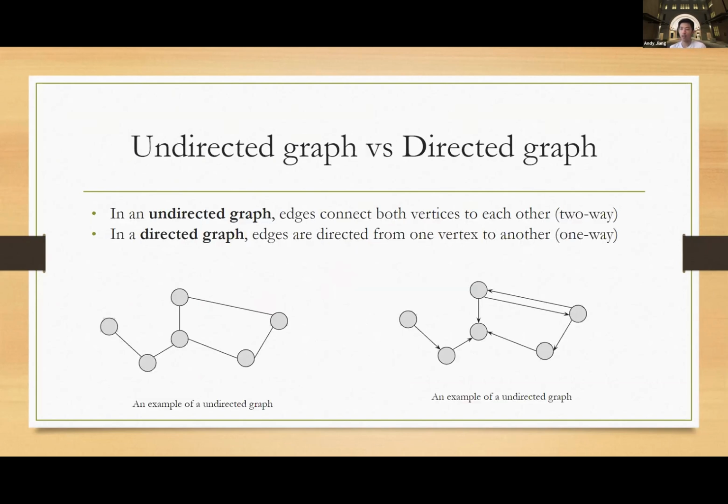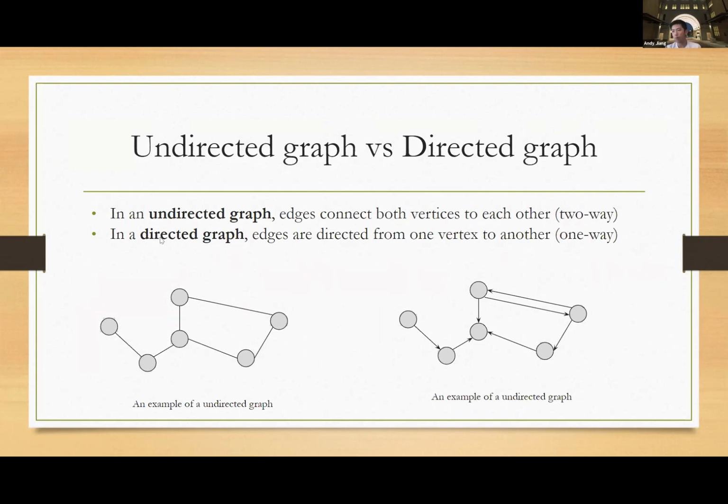You'll often see undirected graphs and directed graphs, and they're 2 different things. Undirected graphs are the normal things that we might be used to, where edges connect 2 ways. So we can think of this as a road, kind of. This is, let's say, a city, or let's say a neighborhood. That's another neighborhood. This edge in an undirected graph means that I can go from one neighborhood to the other, and from this neighborhood back to the first one.